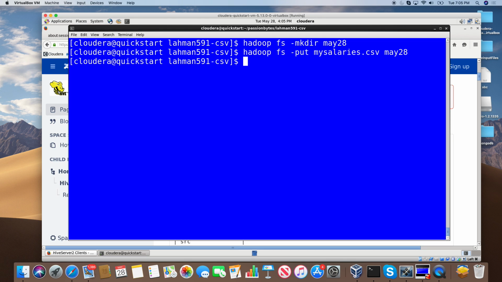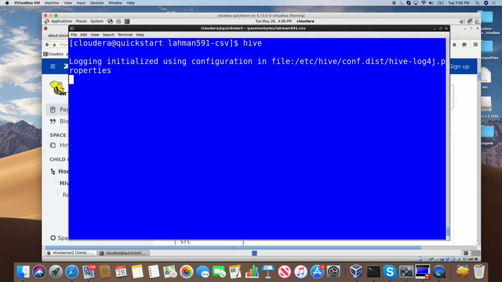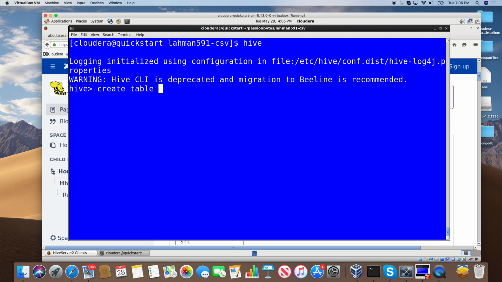All right. What is the next step? Let's start Hive and create a table, right? And then I have to load the data. Remember the commands that we learned? Okay, so how will you do that? Start Hive. You can do Beeline also. Now it is your wish. I'm familiar with Hive. That's why I'm always typing Hive. All right. And then create table salaries.